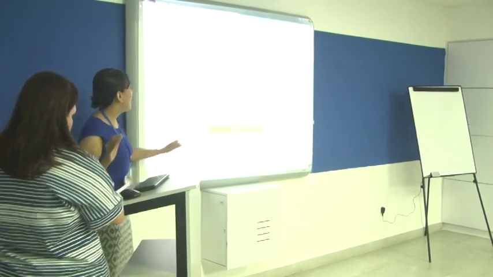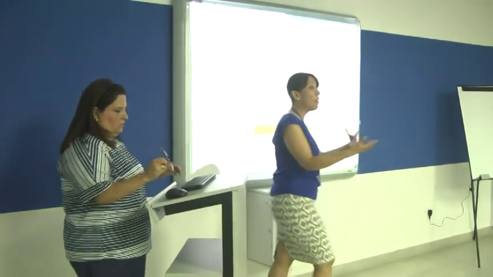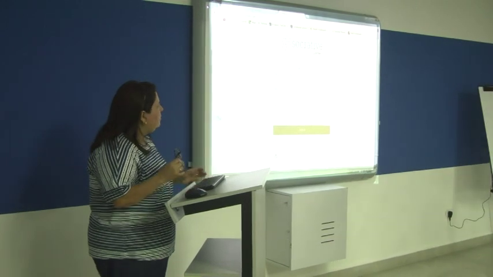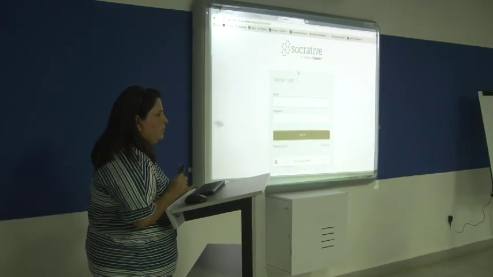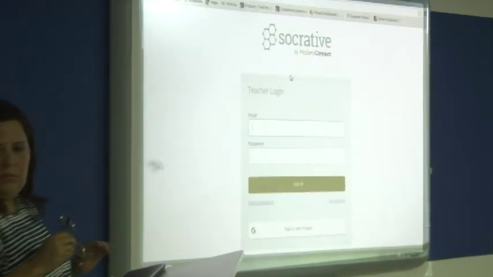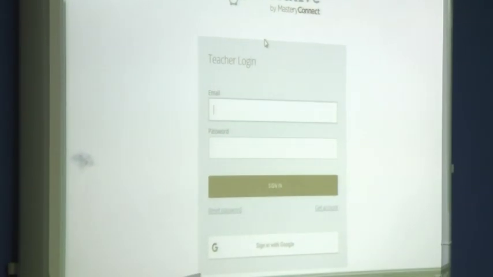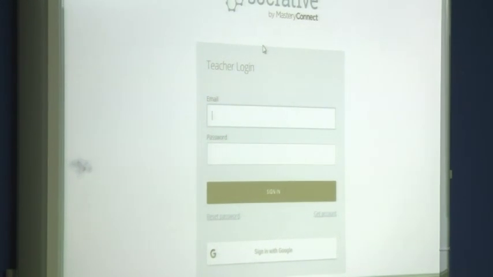Okay, so in teacher, you're going to find this. It's different from a student, huh? Yes. In teachers, they're going to ask you to log in like an email. So we're going to the teacher app. Teacher app. Okay. Yes. Everybody go to the teacher app. The orange Socrative one. Yeah, the orange one.